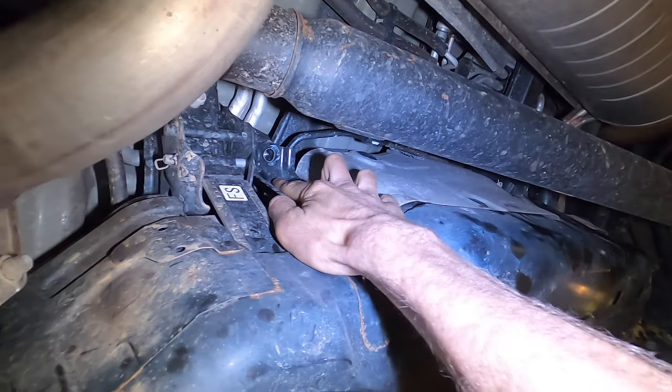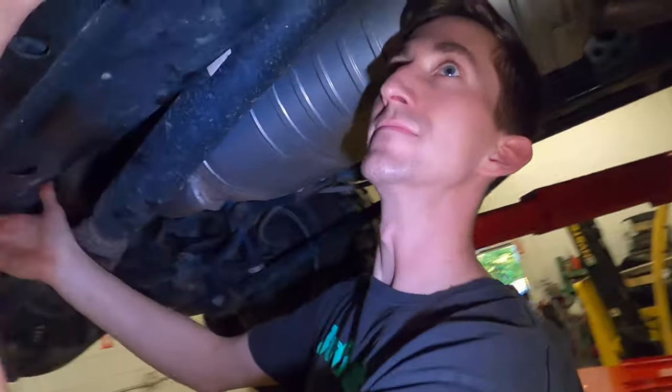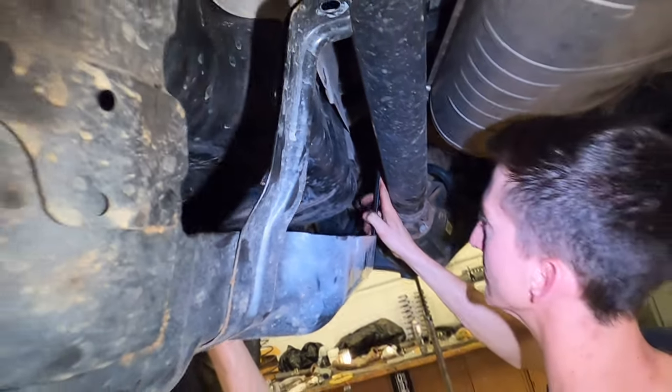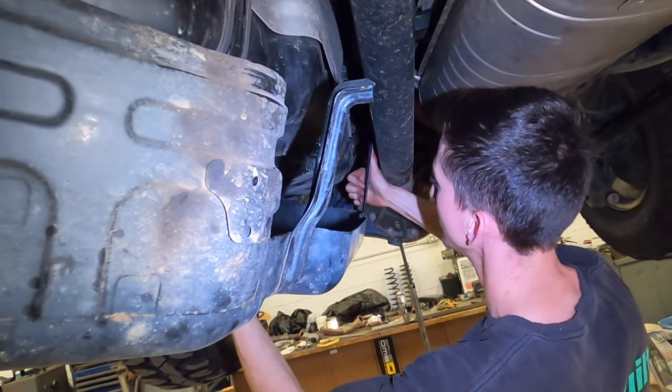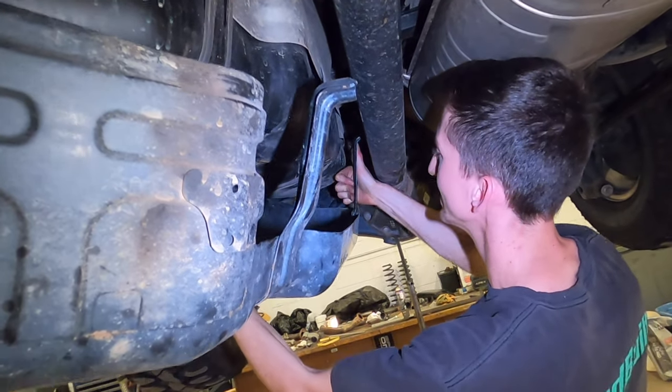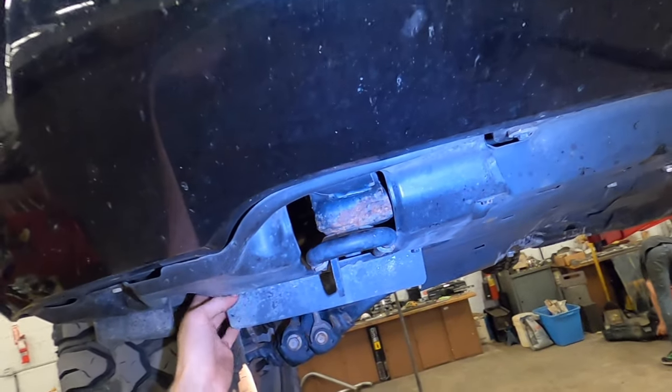You're gonna have five bolts: one, two, three, four, and the fifth one is over here. Now, how Toyota made it, you're gonna bring it down, and Chip is gonna push that furthest arm inward a little bit. It's gonna get around the rear prop shaft. Easy. There you go, and it comes out like that. Then you're gonna wanna take these plastic valances off.